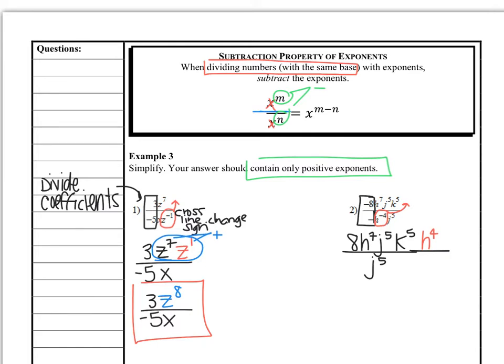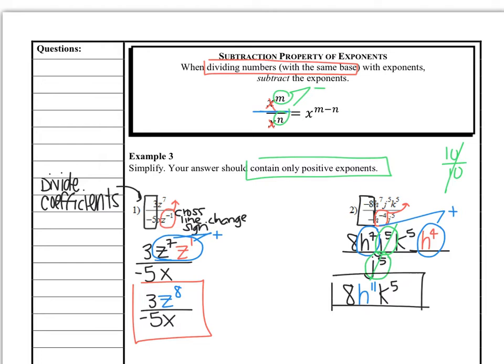So now I'm starting to look and I say, okay, 8 has nothing else to be multiplied or divided with, so it stays. When I look at these h's, I see h to the 7th and h to the 4th, so I'm going to group them and add their exponents because we're multiplying them up top. So that would be h to the 11th. I look for j's and I see j to the 5th divided by j to the 5th. That's just like 10 divided by 10. What happens with them? Well, they cancel. And then k has nothing more, so k to the 5th stays. So in this case, we just don't have a denominator. And that's okay, because remember, all we're doing is simplifying.